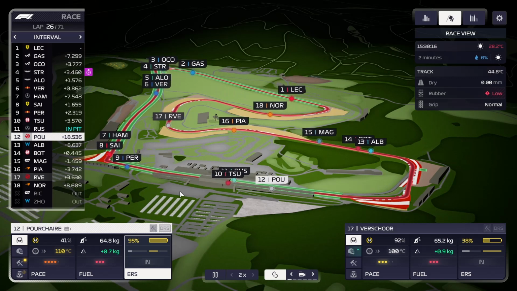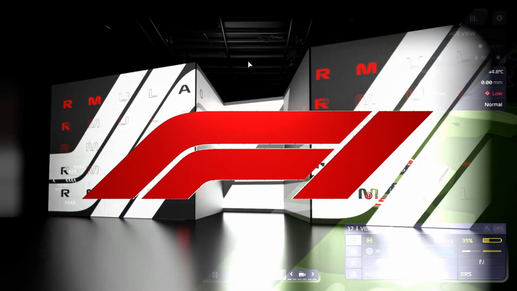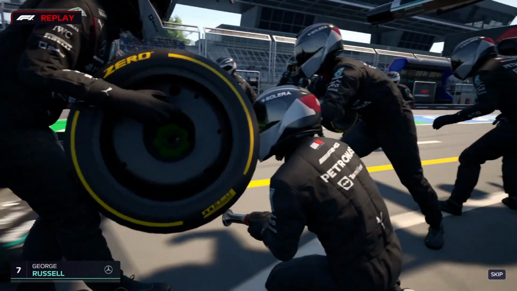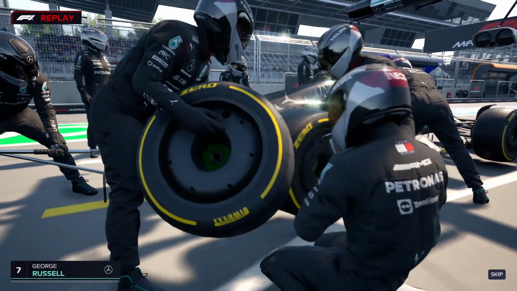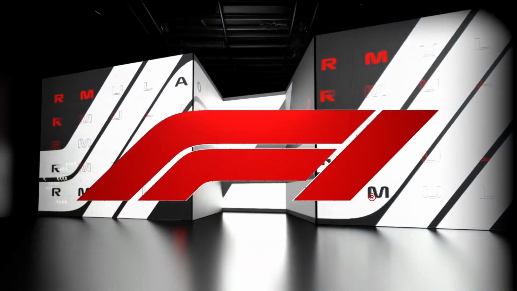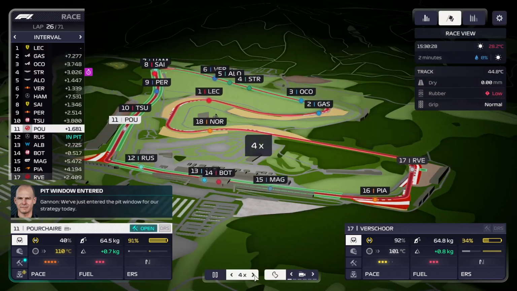So we're staying out one more lap. We're in the pit window. Georgie boy. What happened here, George? Uh-oh. It looks like the right rear does not want to come off. Ooh, that's going to cost them some time. That's going to give us another place with Theo, so that's pretty nice.